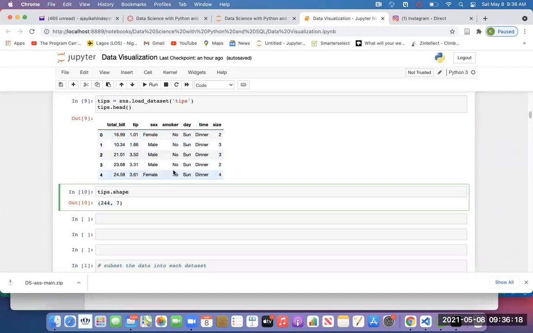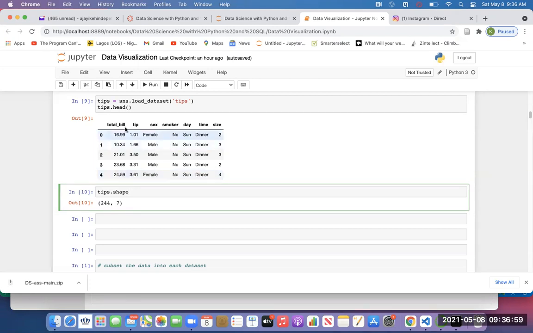So suppose we feel that there could be some relationship between the total amount someone spent and the tip. Maybe people who spend more give more tip, or people who spend less give more tip or less tip. Let's say that's the hypothesis. That's the claim. You are taught, whether you're a statistician or not, you would have heard of hypothesis. It's a claim made by someone. I know in statistics you deal with a lot of null and alternative hypotheses, all of those things. Fine, but it's a claim.